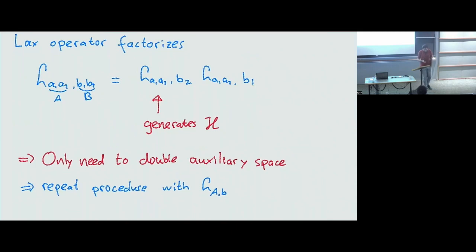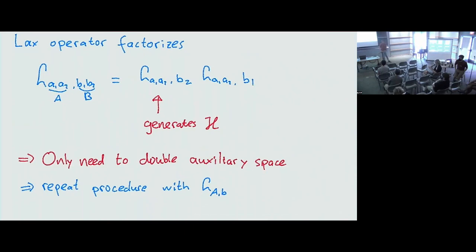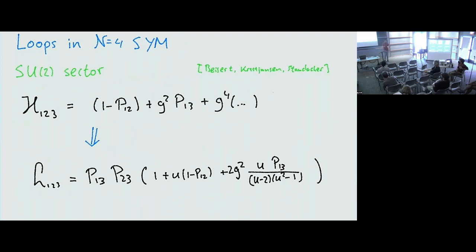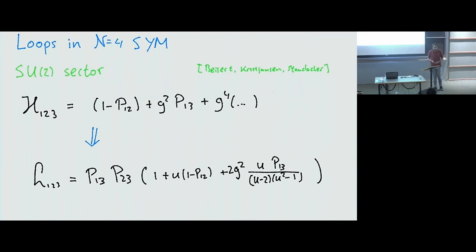These models, you can map them one-to-one into inhomogeneous models, and then there is some unitary transformation between the inhomogeneous Hamiltonian and this. And the coupling constant, so g4, the coefficients in front of this higher order, higher range interaction will be some symmetric sums of the inhomogeneities. So if the length of your spin chain is infinite, you have an infinite number of parameters that you can land on. But at least from the fact of integrability or having an R matrix, there's nothing that would single them out. So yes, you need some additional physical input from field theory or from string theory in order to fix what it is.